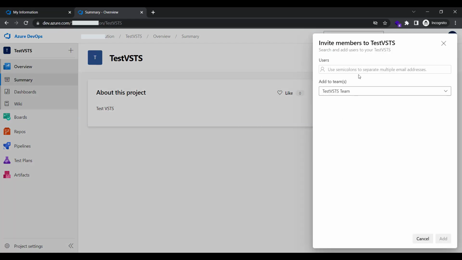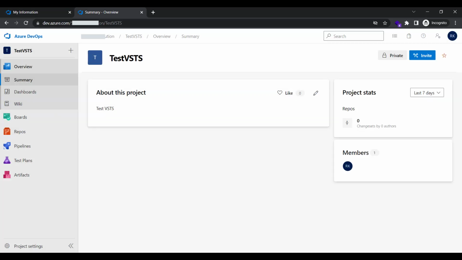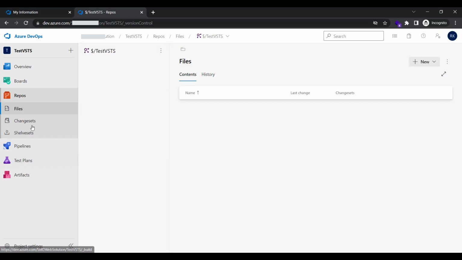This will open this page and you have to add the email IDs of that person or the different persons in this, and this will send the invitation to them. So if we go to the repos where our files will store, so right now there is not any file in this project. So let's go to Visual Studio.